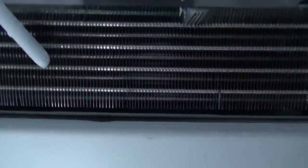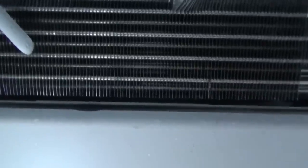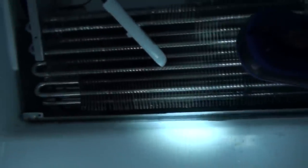I think that happened because one day when we had kids over, the freezer was left ajar, and it probably got frosted over from condensation from outside, because usually there isn't any frost in this refrigerator and it works fine. My only big problem, of course, is now I have frozen goods all over the floor, and I don't know how they're going to turn out, because it's not easy to clear this. I'm putting hot water on it and seeing what I can do.